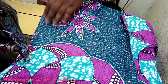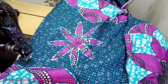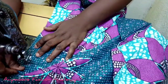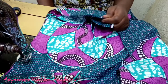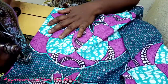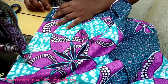You can decide to start sewing from down to up. There's no particular route to that. You can start to join from the up, from the armhole area, whichever you prefer. Just make sure you're taking in 1 inch, and you can use your tape rule to mark it.